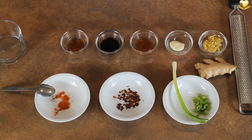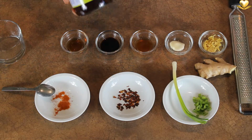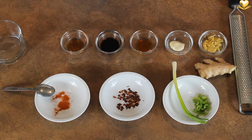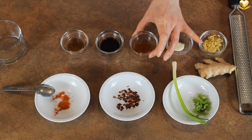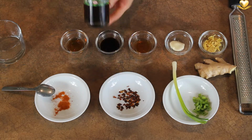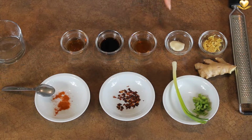Here's half a teaspoon of nước mắm, which is fish sauce. One teaspoon of grape musto balsamic vinegar. One teaspoon of coconut sap from the Eco Ideas Coco Natura brand. There are 3 basic ingredients for 1 serving.